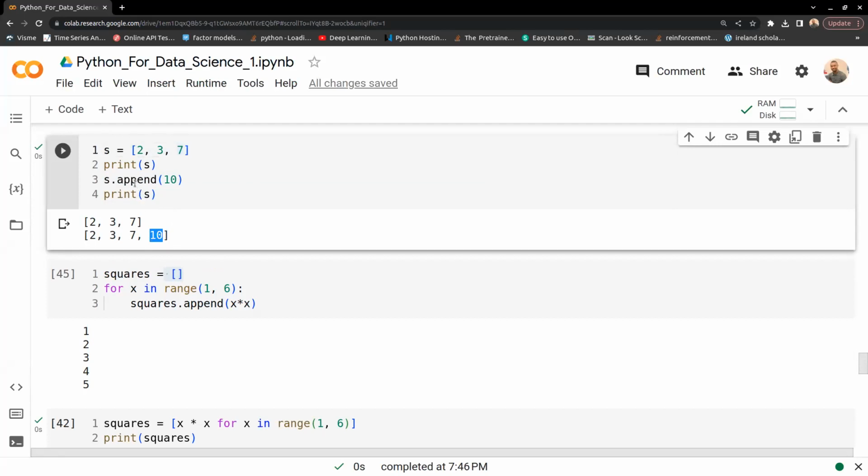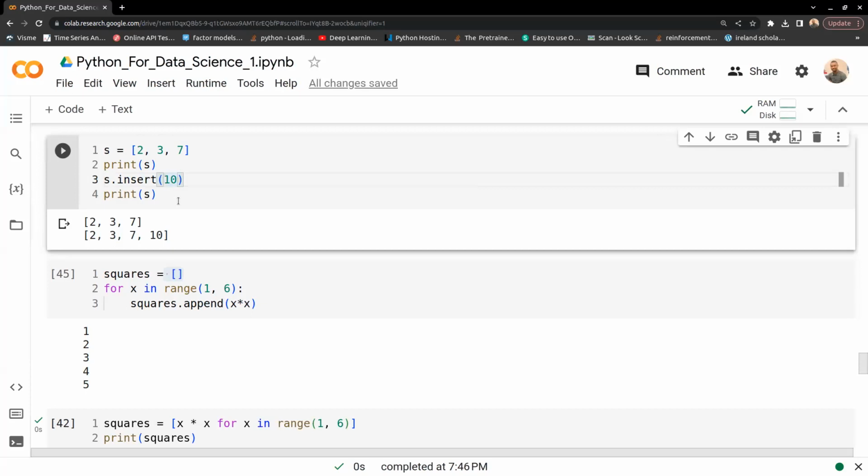Well, you can also use insert. With insert, you can strictly specify the position where you want your 10. This is also very useful when you are appending to your list and also trying to specify the particular position where you want this number. For example, I can say insert 10.